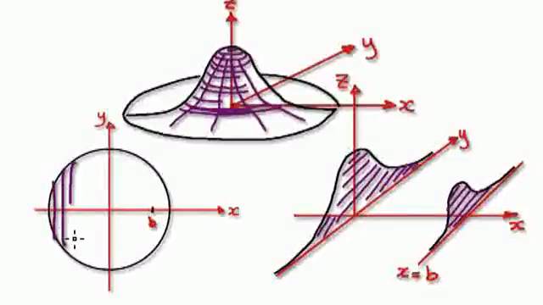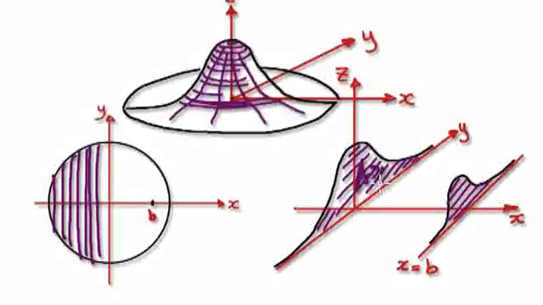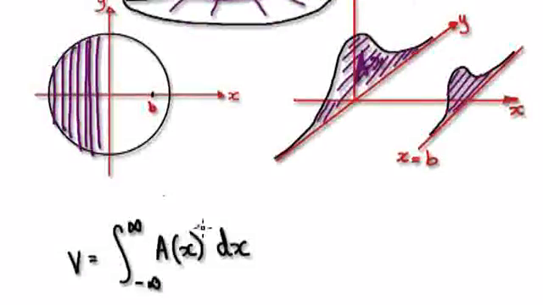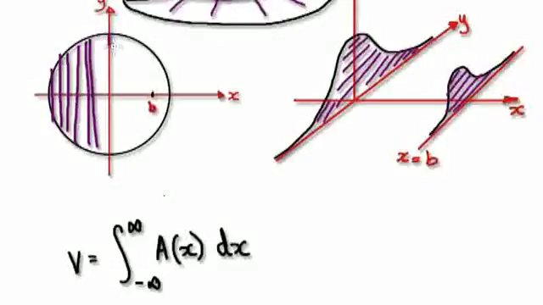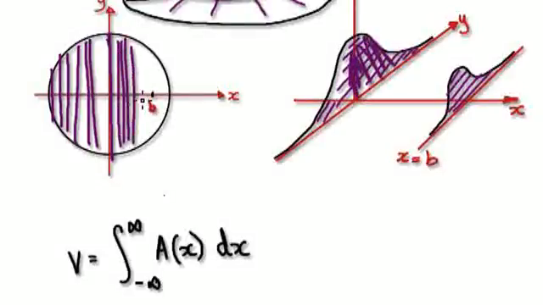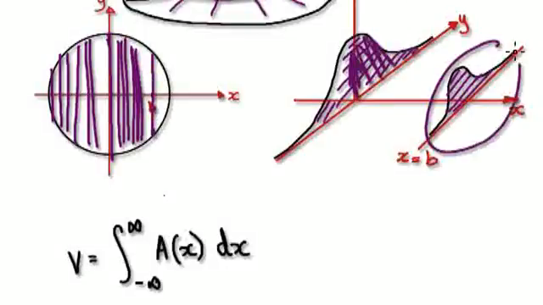Because we're summing up all the slices, we need a way of obtaining the area. So we are really summing up all the areas. The volume is given by us summing up all the areas. By the time it gets to, let's say, here, we need a way of obtaining this area here, and then we're summing up all the areas. By the time it gets to B here, that would give us this.